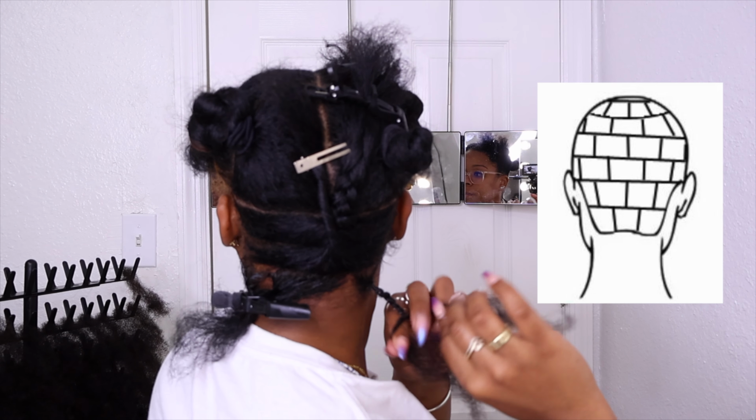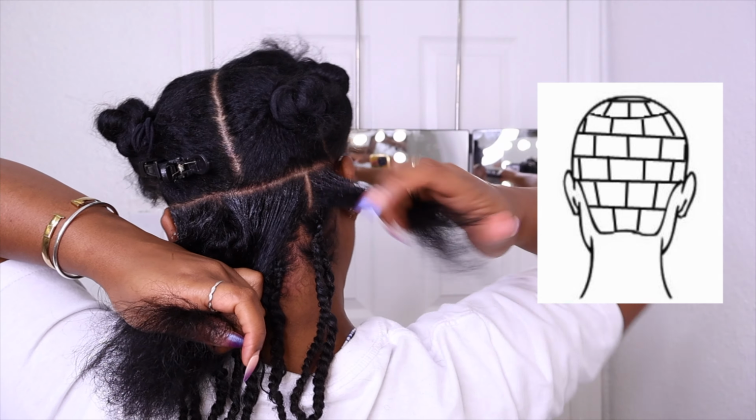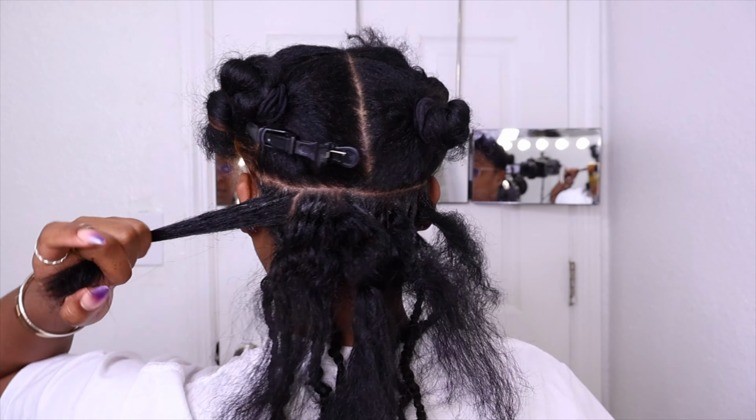Now, for those of you who are new to the brick layer method for parting, it's basically where you have your sections, and within the sections, each new part is positioned directly in the middle of the 2 parts below. So that ensures like a staggering pattern for the hair to look a lot more fuller, and that way you have less empty spaces in your style.